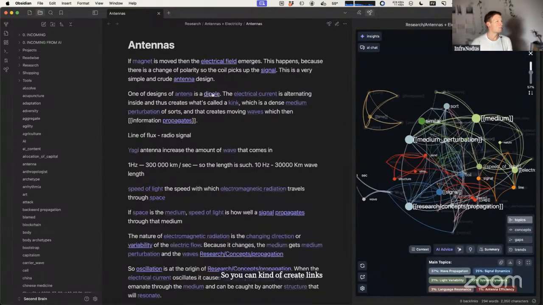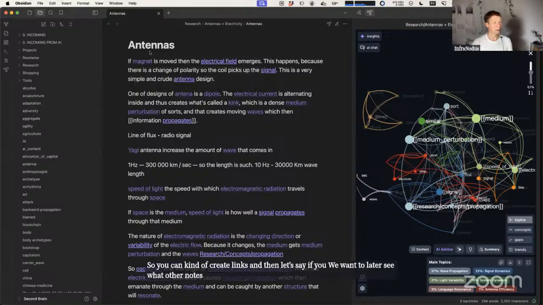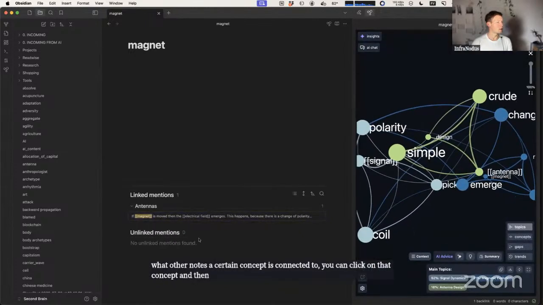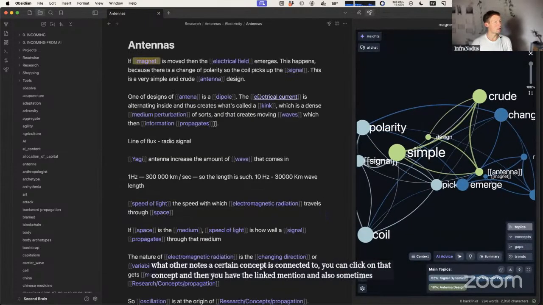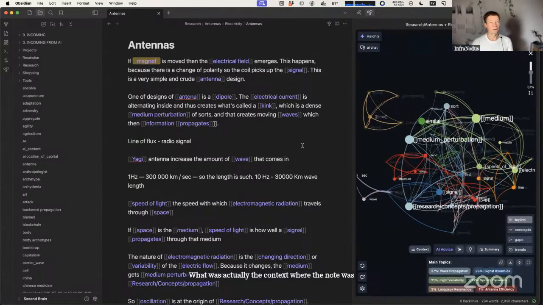And then let's say if you want to later see what other notes a certain concept is connected to, you can click on that concept, and then you have the linked mentions and also sometimes unlinked mentions where you can see what was actually the context where the node was used. So it's pretty good because it allows you to connect ideas together.